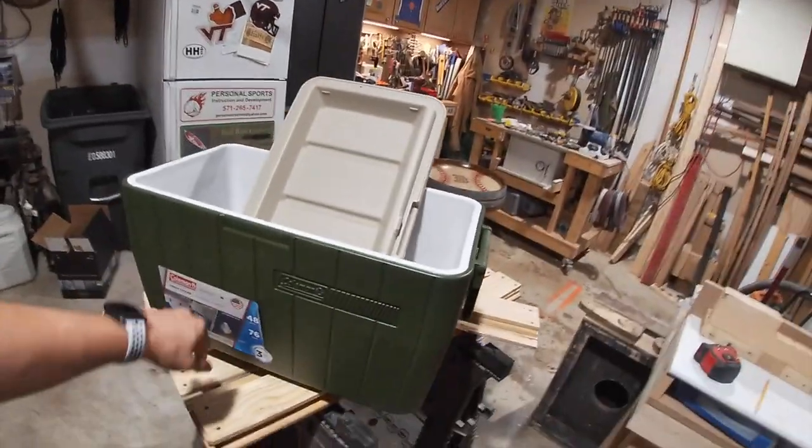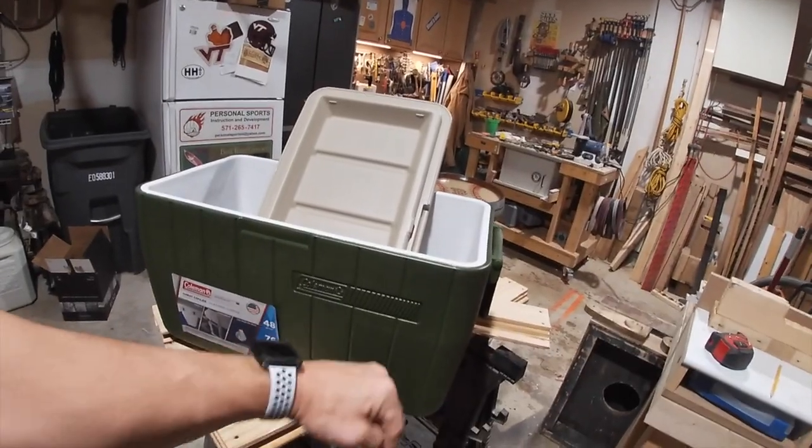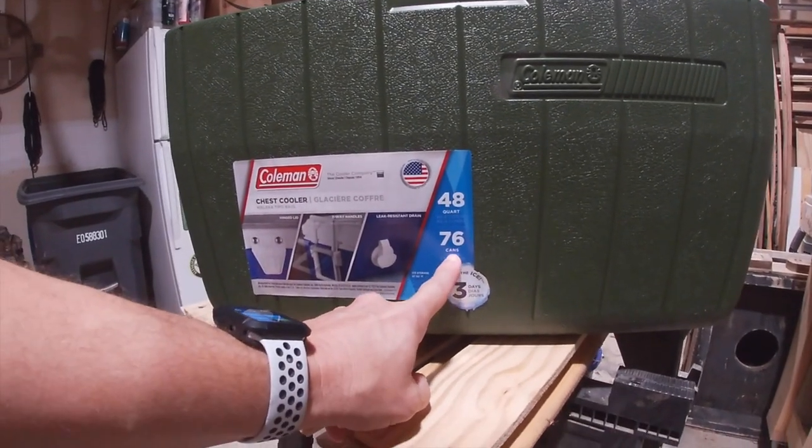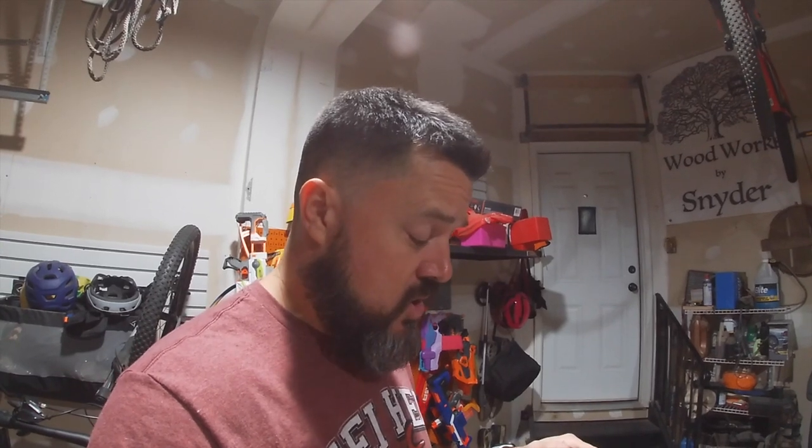We're one leg in, got something started. Game plan is to chop some legs - I won't feel as guilty if I start those today. I've already got all these sides and the front and back. The cooler is a Coleman 48 - you can fit 76 frosty beverage cans in there: Coke, Sprite, beer, maybe some Capri Suns. Game plan: cut some legs, and my guilt factor on this Sunday evening will go drastically down.